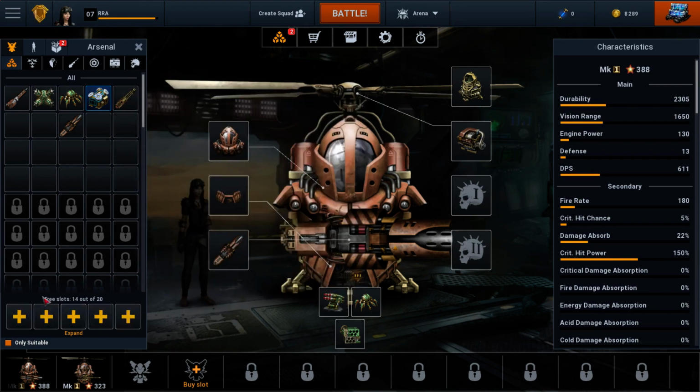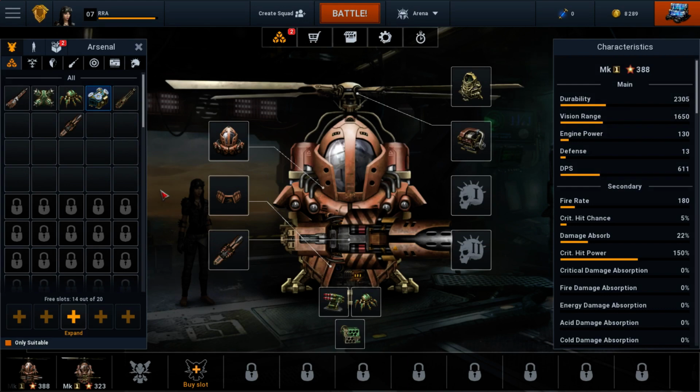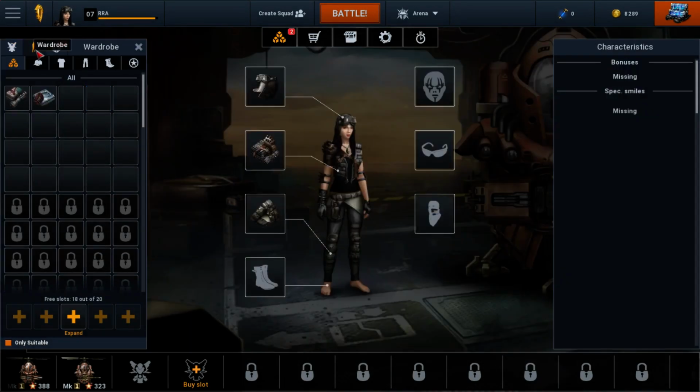If you want to expand something, usually you have to pay with either this premium currency or you have to grind. So I have to grind 11,000 or pay 2 of the premium currency. Of course, it's an attempt to make you pay and buy the premium currency. And this exists in many situations. You also have to pay for the slot. This is very expensive, of course. Not sure if there is another. No, it's the same slot actually.